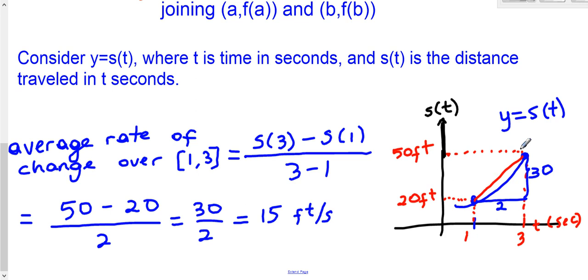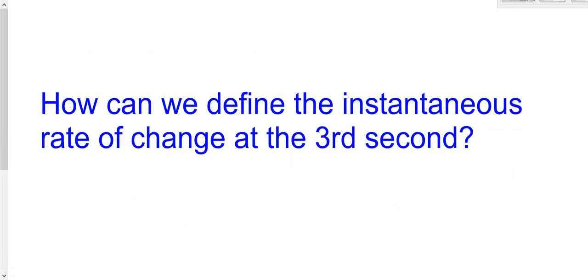So far, nothing new. We're reviewing things we've learned about average rate of change. But you've got to understand average rate of change really well to understand instantaneous rate of change. So I think this review was very important, so that we have a good, solid understanding of that before we move on to instantaneous change.